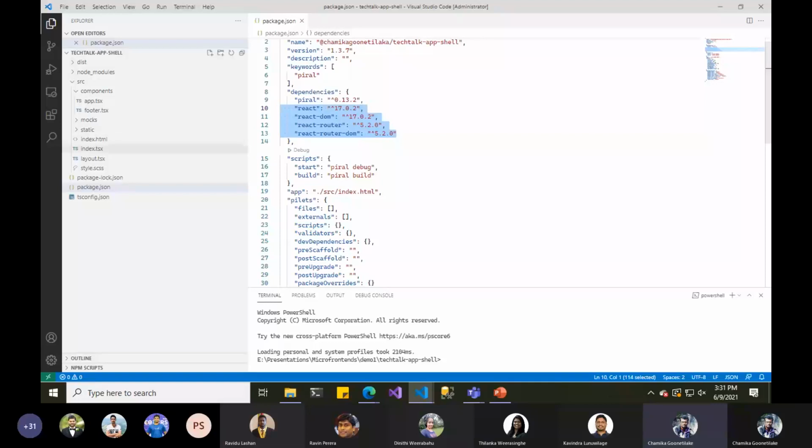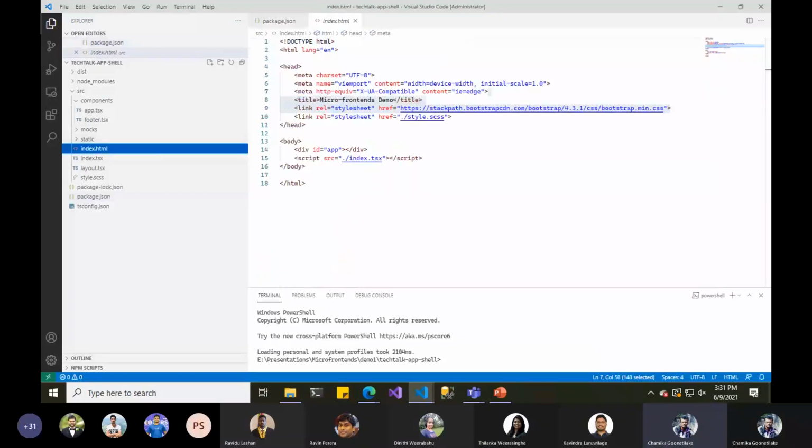Even if you go to the index.html, you can see all this custom styling and Bootstrap or any other CSS framework, I mean, you can add into this page. It's very simple. You just need to define all the site-wide dependencies in this shell project.